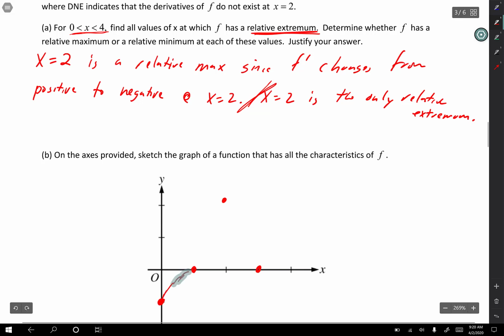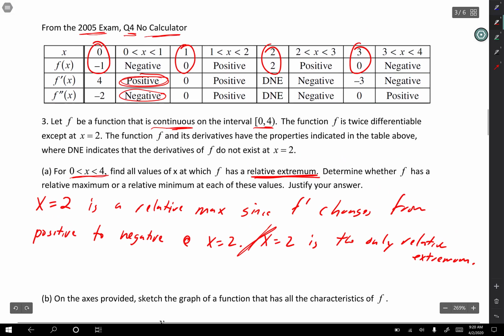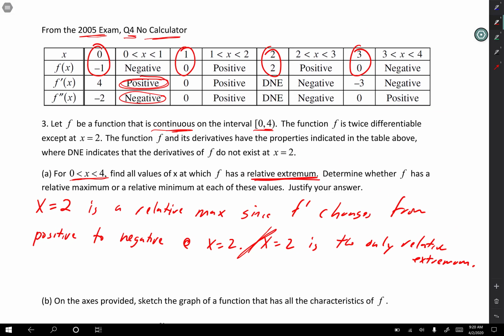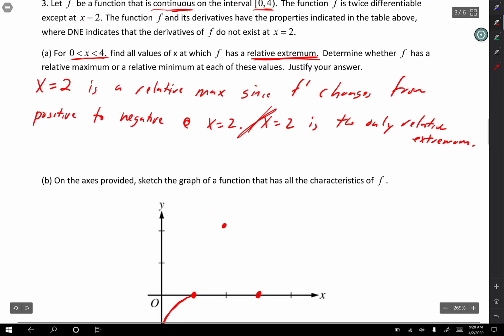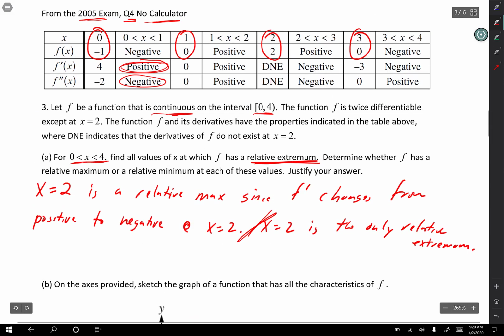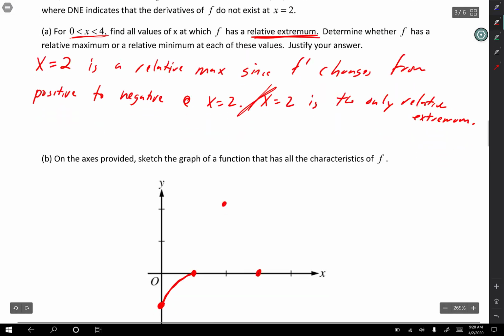Let's do a little better than that. Concave down. All right. Now at 1, I have a horizontal tangent, so I'm going to try to make it as flat as I can. It looks pretty flat already. And then between 1 and 2, I'm increasing again, but positive. So my f prime is positive and f double prime is positive. So that means concave up. That's pretty easy to do. There it is, and concave up.